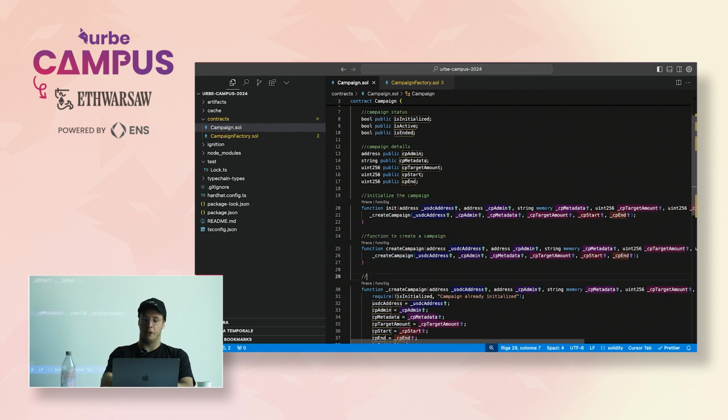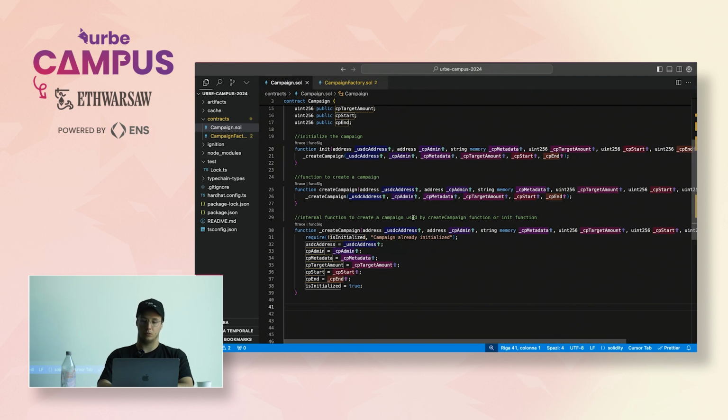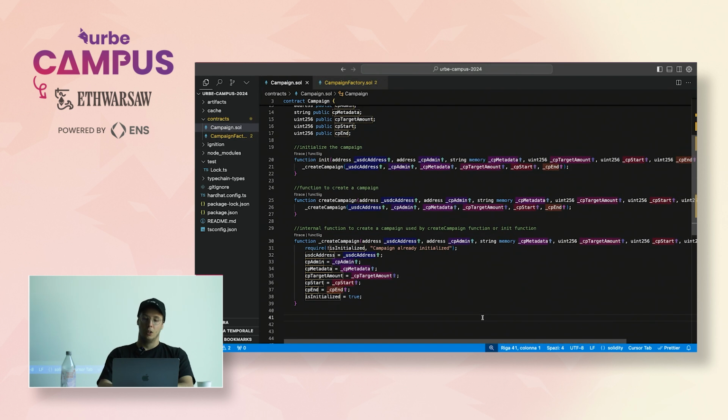So we can create a comment: internal function to create a campaign, used by the create campaign function or init function. So basically, right now we are able to create a campaign.